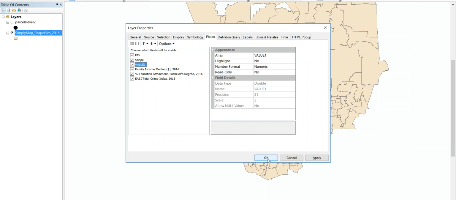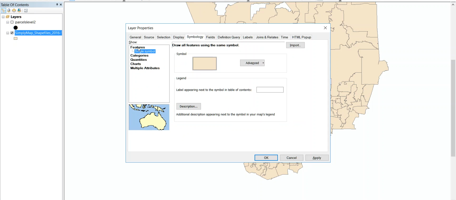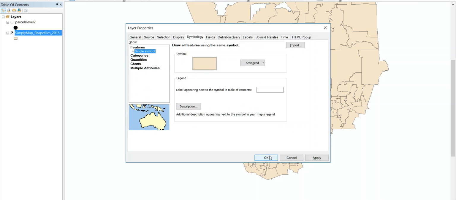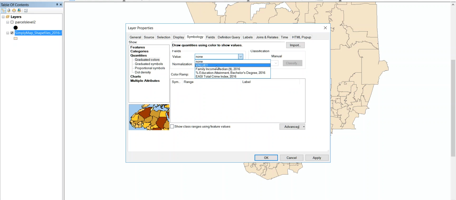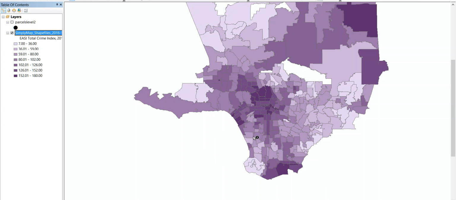Ah, okay. So if I want to look at showing value, oops, go back to feature, go back to quantities. Oh, I'm going to cancel this. Oops, I want to see it. Yeah, hit OK first. Okay, now I can go back here. Quantities, and then I'll show crime. I use 7 colors. Hit OK. Crime index.